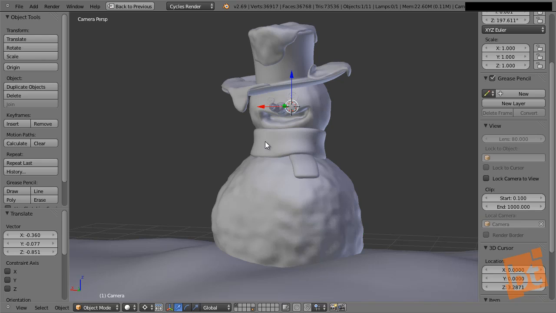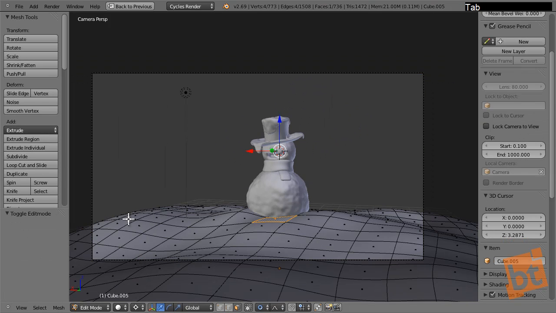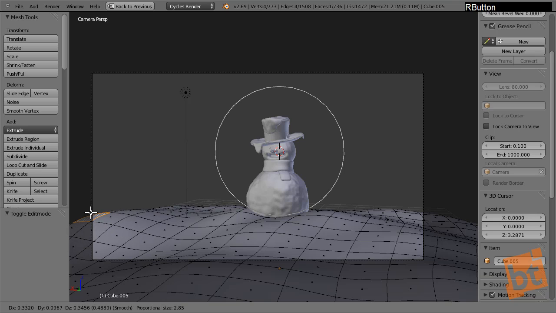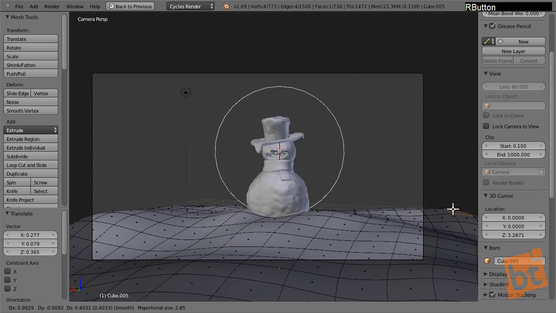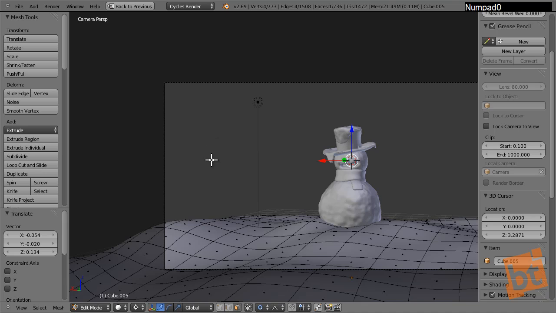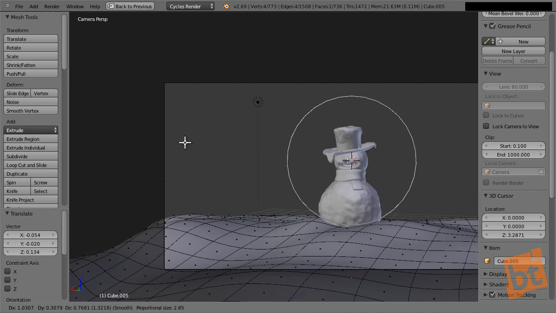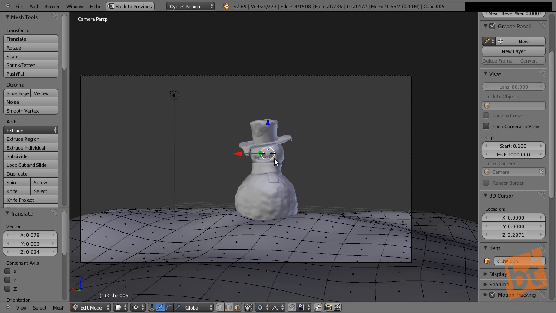Alright, I think something like this would be nice. Because we can see both eyes, we can see the top of the hat, but we actually need to change this a little bit so it's not falling down in the edges, so it looks more like an actual floor. So let's select something back there. Press 0 in the numpad to select the camera again, and we can move this around a little, something like that.